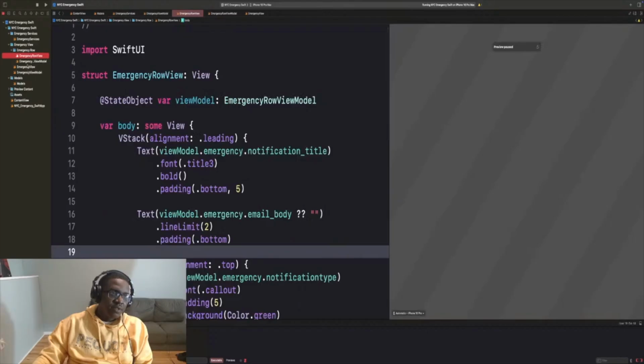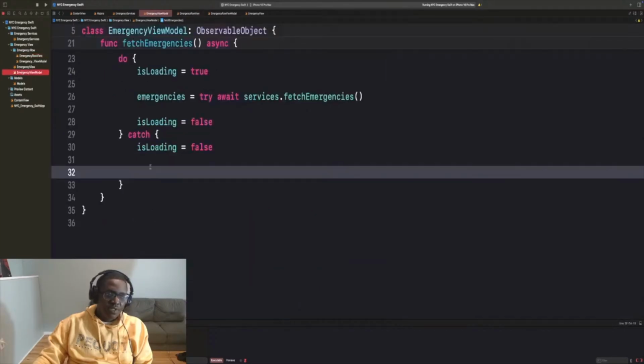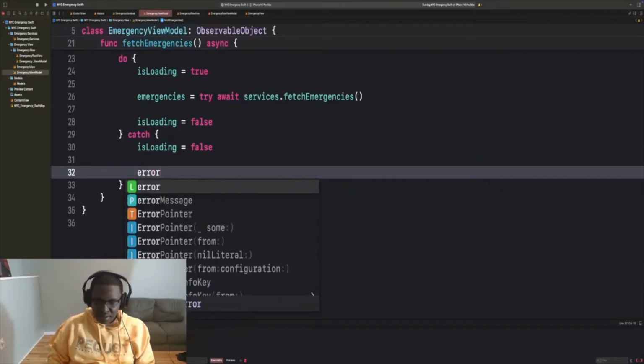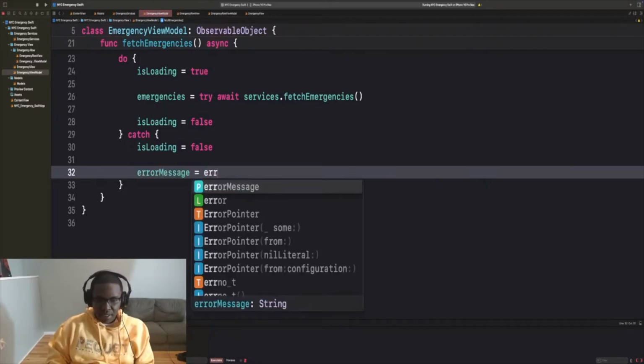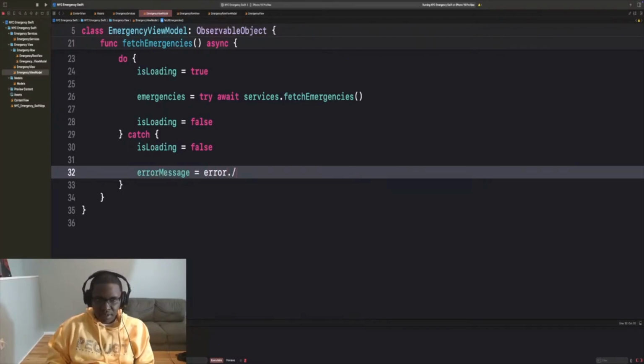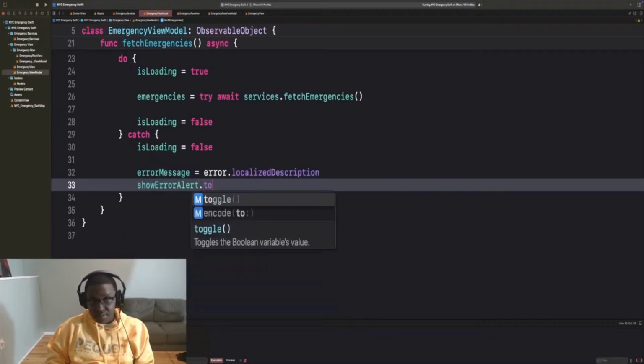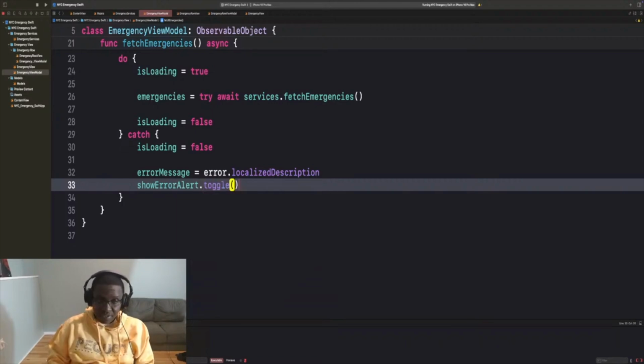So before we do that though, we're going to jump to emergency view model again. And what we're going to do in our catch block is say error message is going to be equal to error localized description. And then we're going to toggle show error alert. Remember, this is a published variable. So whenever this gets toggled, we're going to show an alert on the screen.